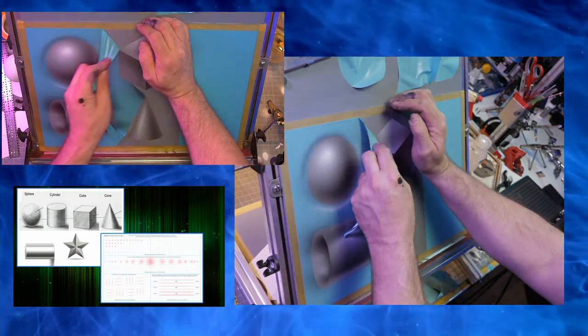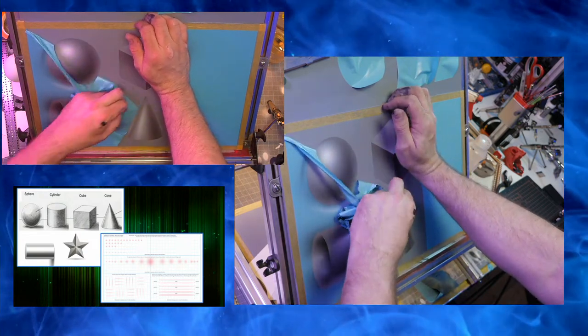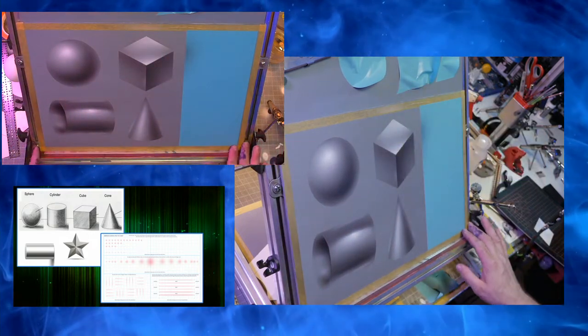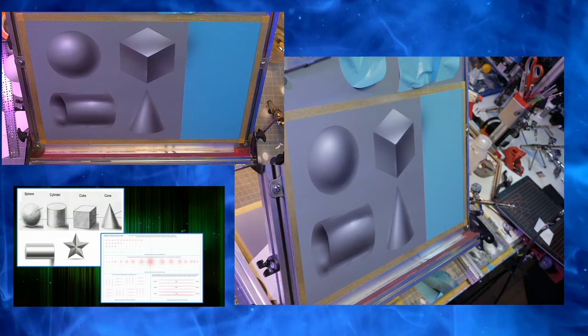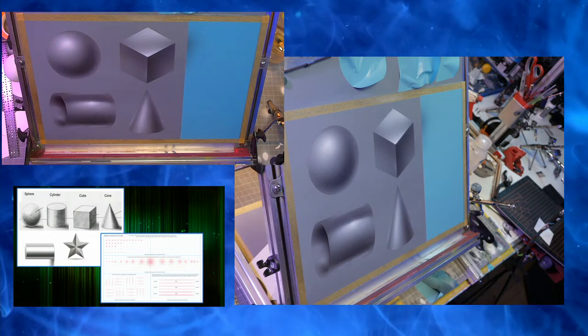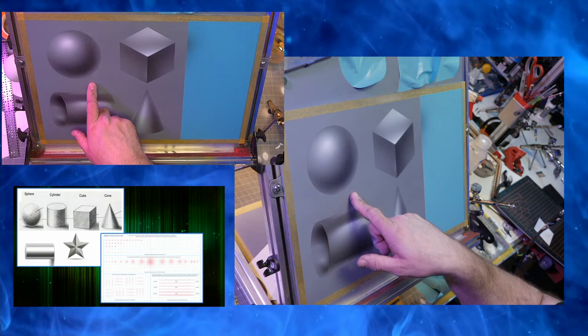So you'll see how much more three-dimensional they look when I remove this bright blue mask. You can see they've got a really cool three-dimensional effect. This is floating, but it's floating nowhere, okay? So you don't know if this is floating or if it's on a surface.